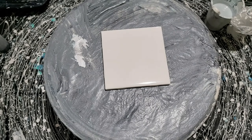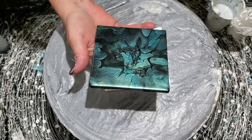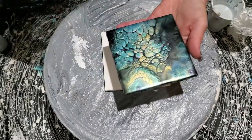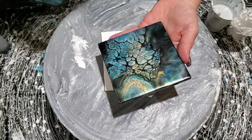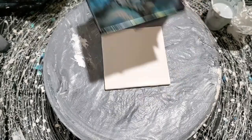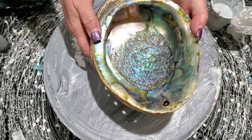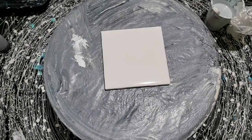And I did that on a white pillow. I'll show you two other tiles that I did. So this one was on a black pillow, but that's too dark. Just too dark for what I'm going for, although the colors are pretty. And this was another one that had some gold in it, but I do not like the dark background for what I'm trying to do, because mostly it's lighter. So we're going lighter.